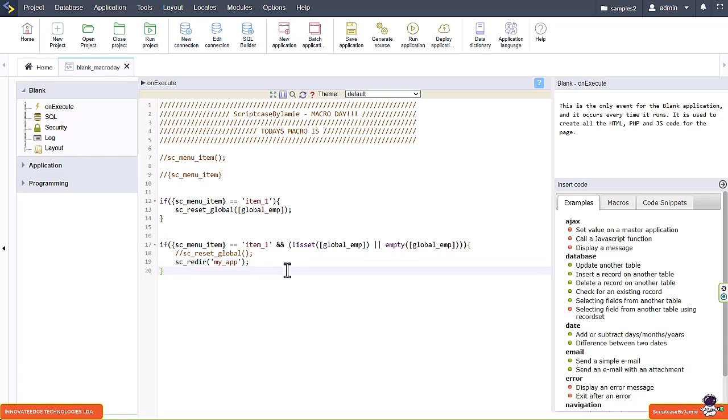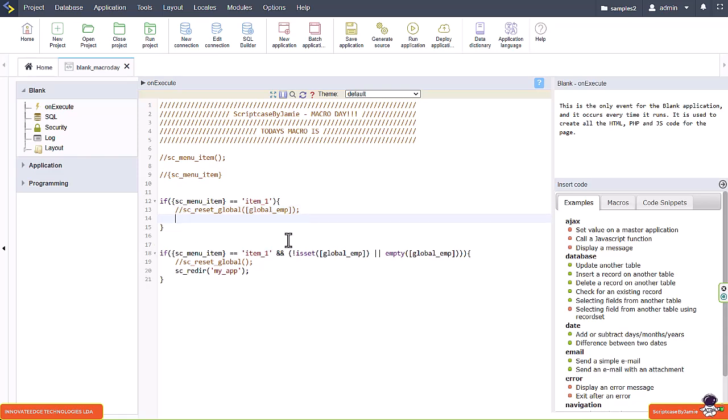And of course, don't forget, you can also configure many more options, such as the application. You can say here not only redirect if those globals aren't available, you could even say, well, if they click this menu item, then what we're going to do here, instead of resetting, so let me comment this one out and go below, and here maybe you will want to reconfigure your application, and there you go. And just like that, you have reconfigured, well, we still need to add some options in here.